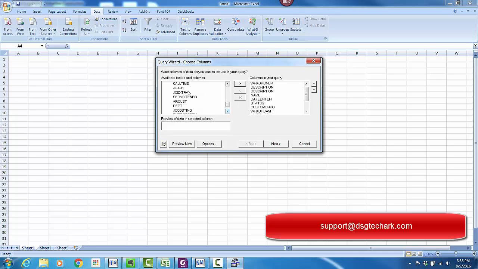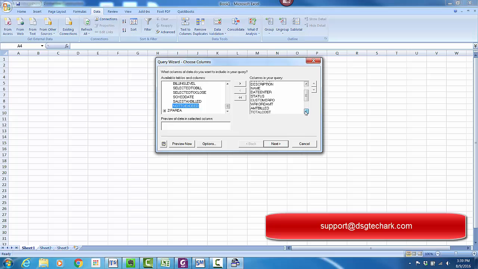Call date, call time. If you're using the integration to job cost, you can certainly pull that in. Department, the AR customer that you're billing it to, if you want, you can pull that in. Again, it's Excel, so it's obviously easy to do this over and over again, hide the columns you don't want. It is pretty forgiving there. Invoice date. Now, if you invoice a work order multiple times, it's just the most recent date, and the same thing with the date closed. If you've opened and closed and opened and closed and opened and closed, it's the most recent one from that point.